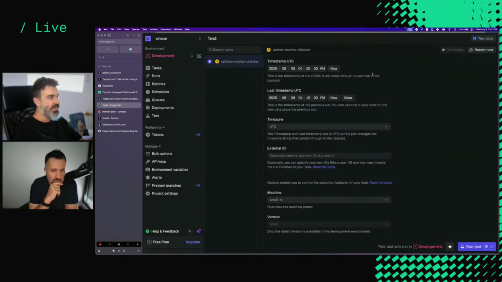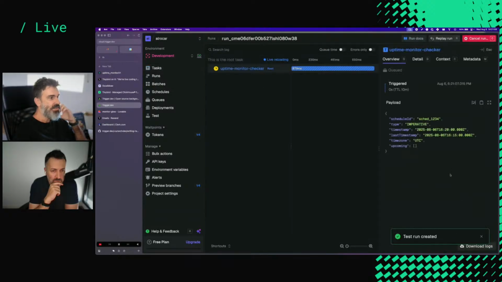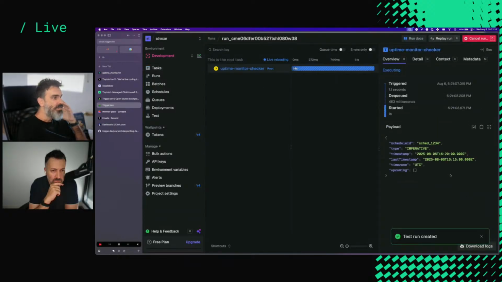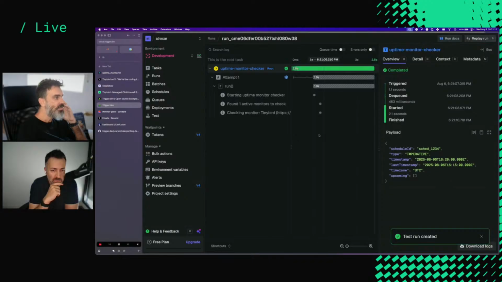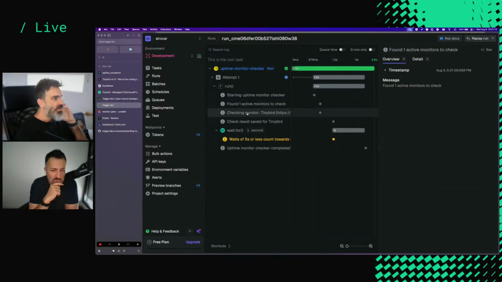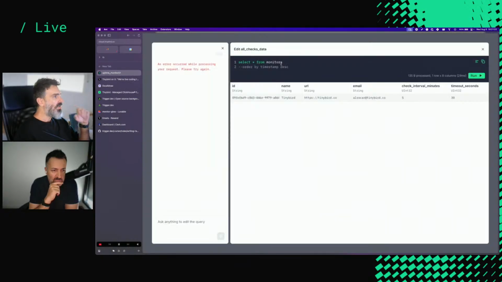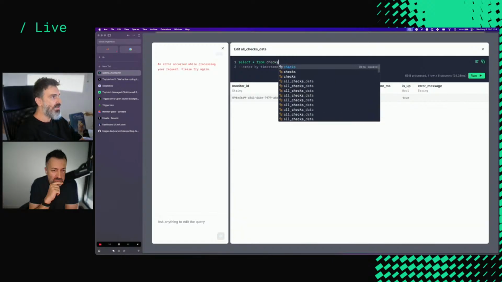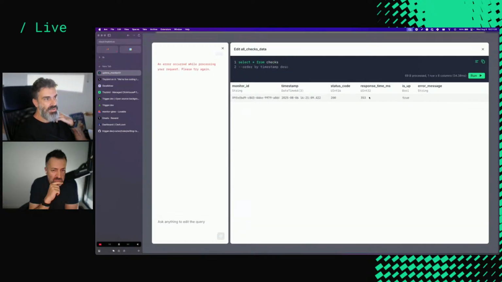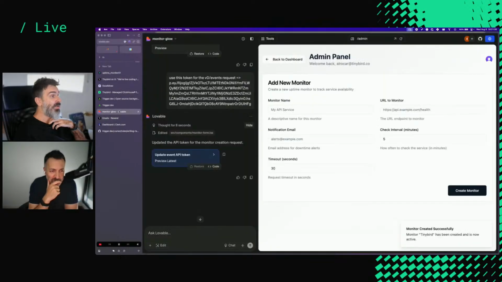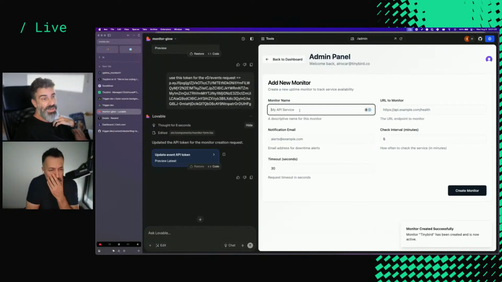Test it. Found one active monitor, checking the monitor, saving the result, and it completes. If I go to the checks table, I have one check, so it works. Awesome. Amazing.